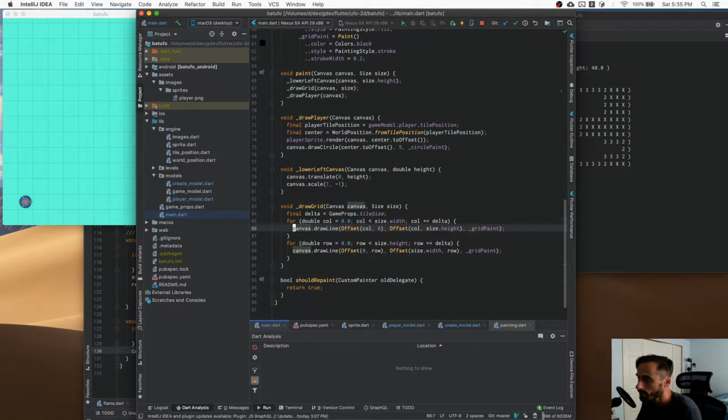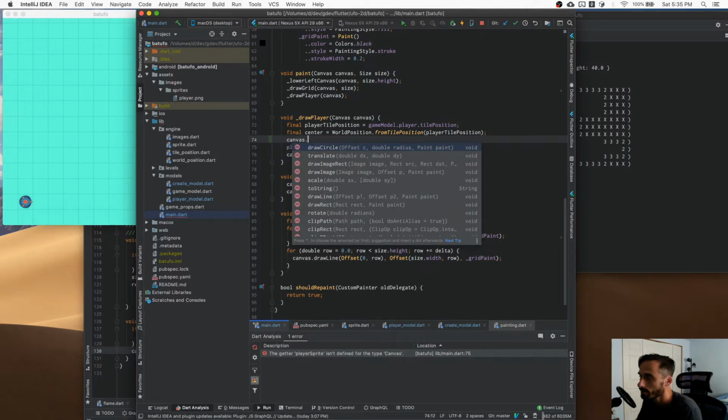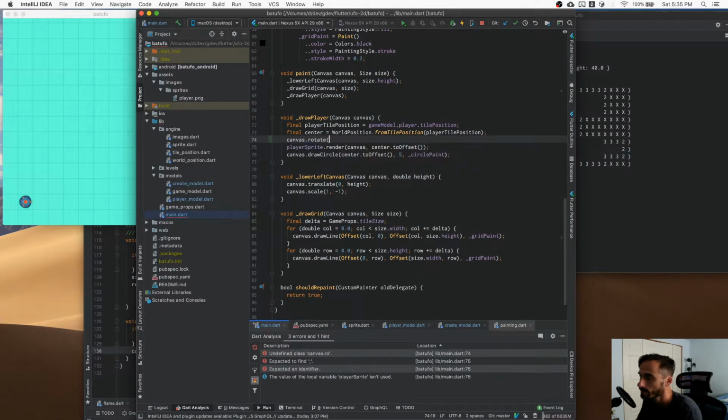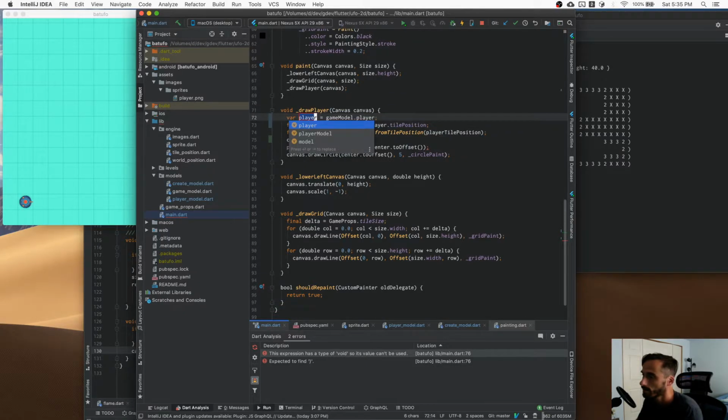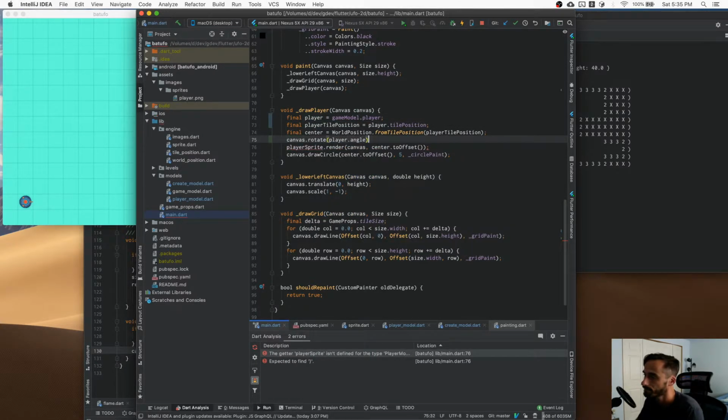So basically, when you draw the player, before you render it, you want to say canvas dot rotate, and then you rotate it to the angle. Okay, that's fine, right? Let's see if that actually works.